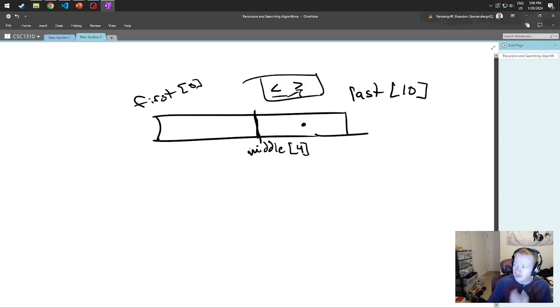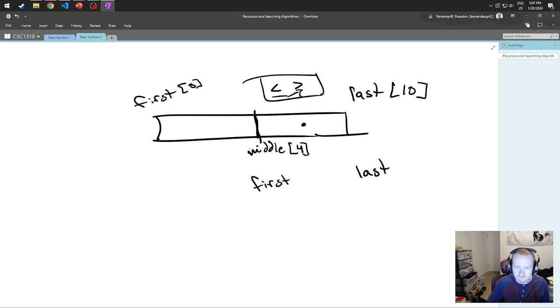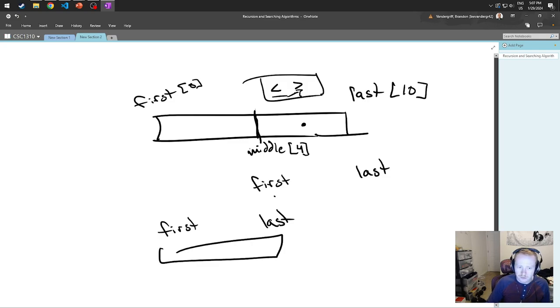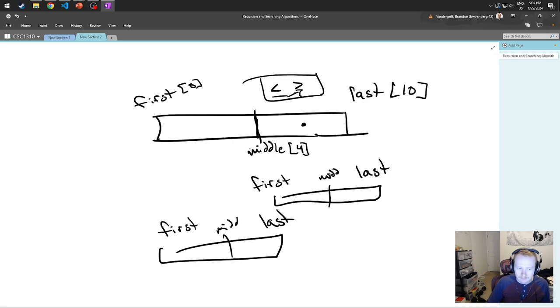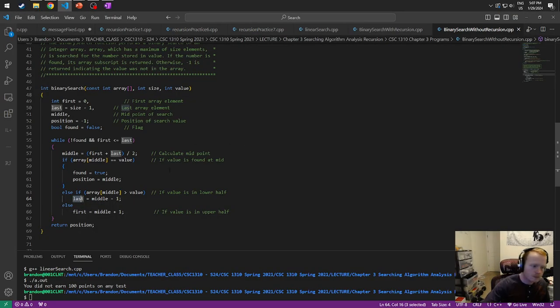So what we're going to do on the next iteration, we're going to set first equal to middle, and last will stay the same. If it's the other way around, we would set first, same as always, and we set last equal to middle. So either way, we are shifting in one direction or the other. We get a new middle. So we're changing our search window. So we either set last equal to middle minus 1, or first is equal to middle plus 1.